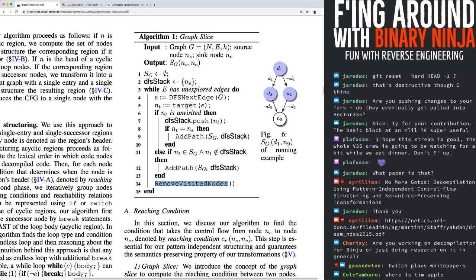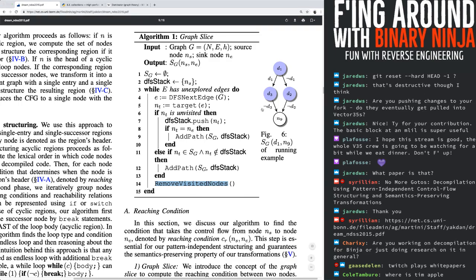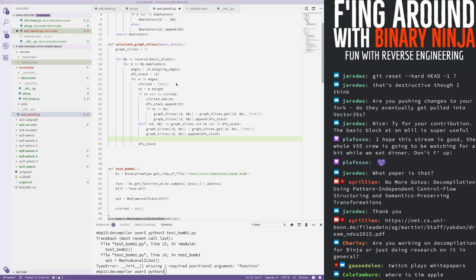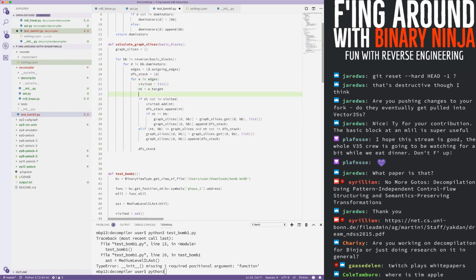DFS next edge, so then I would do int equals edges dot, I don't want to do this.